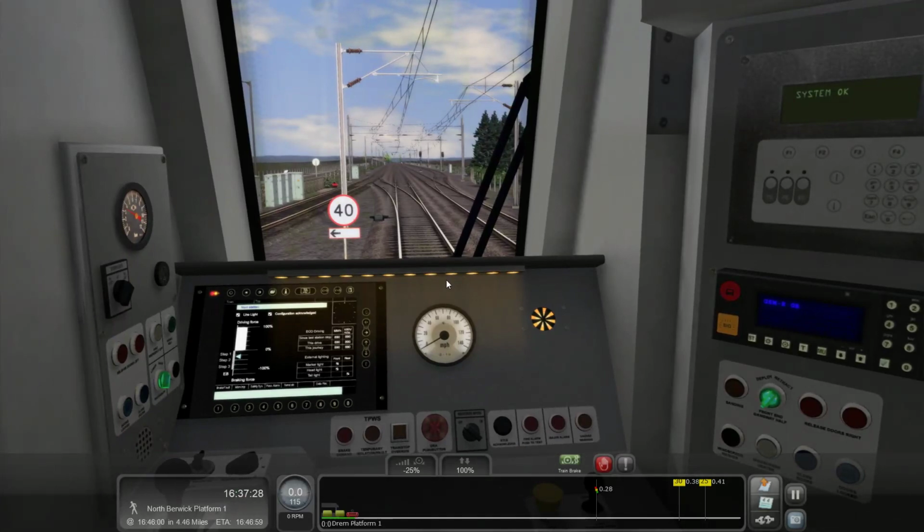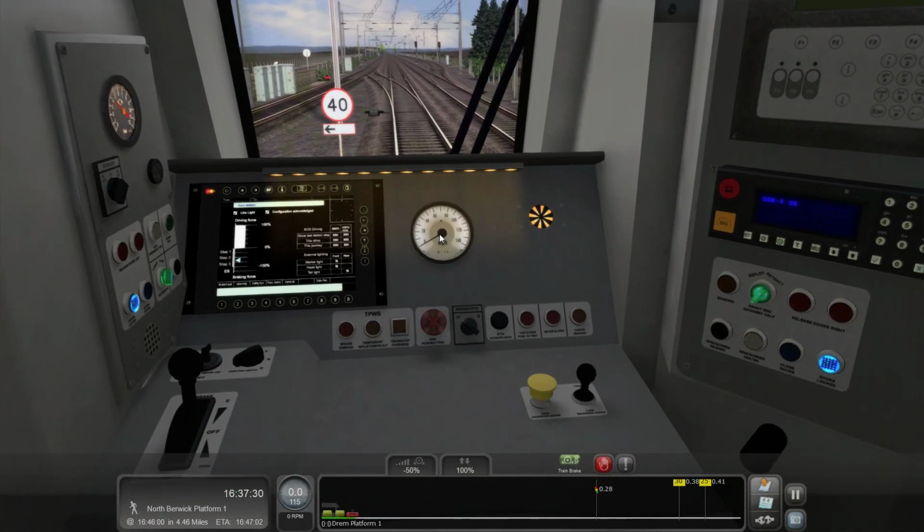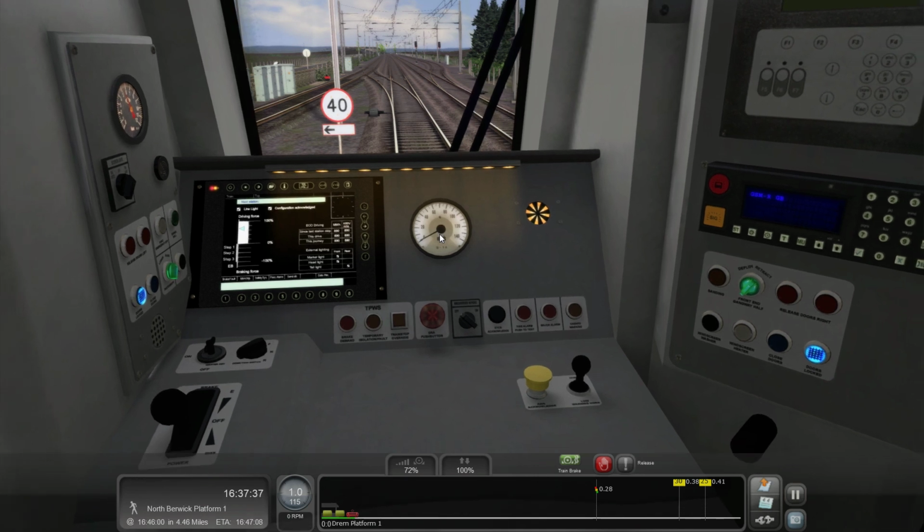I think I'm not getting my doors because I am not in the platform properly. So that's why I'm only getting the one bell.